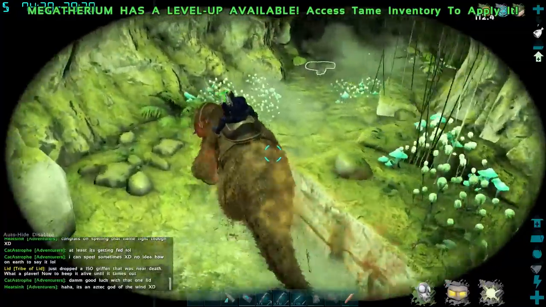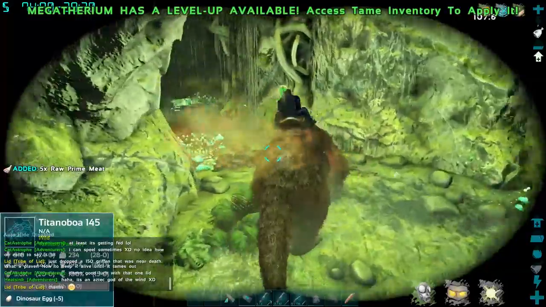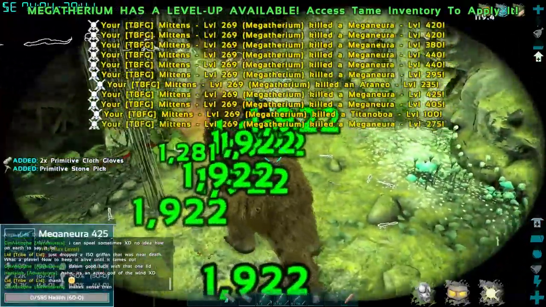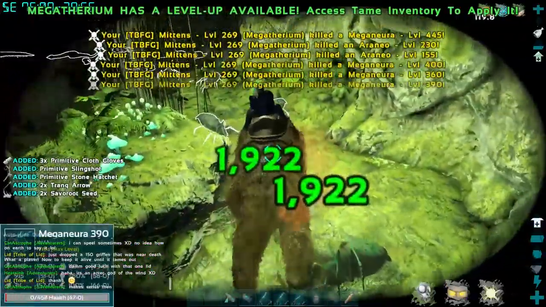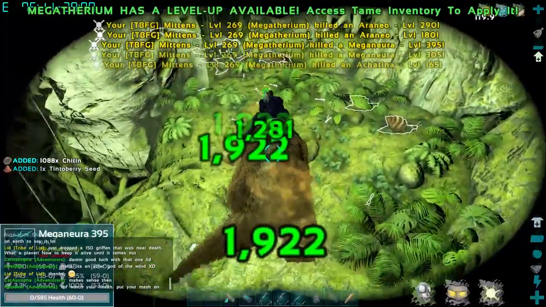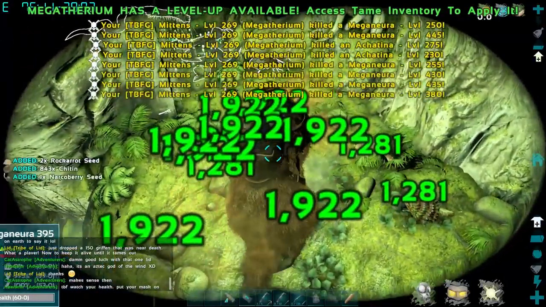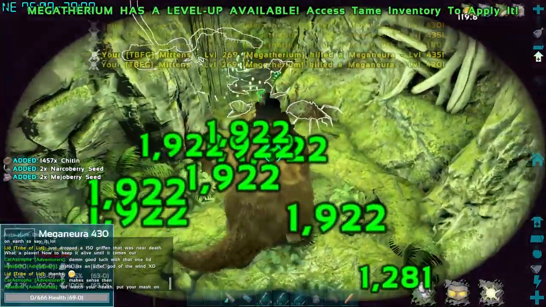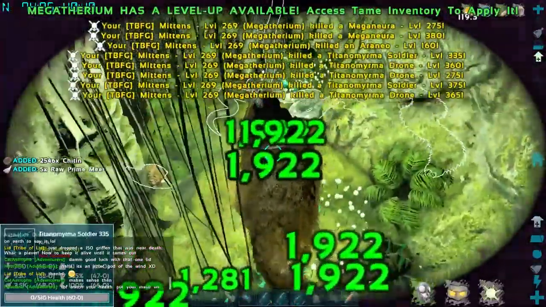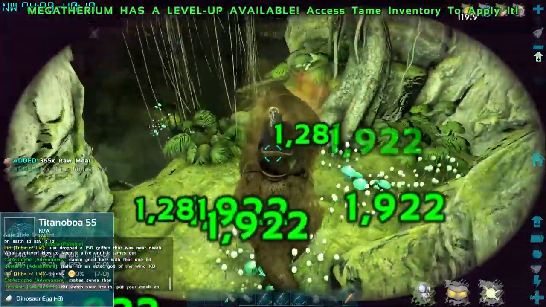Let's see. I think there's a drop back here. We gotta go the other way to actually go in the cave. We'll go back there in just a second. There we go. There we go. Got him. This guy is so amazing. Mittens, man. Mittens is the MVP.